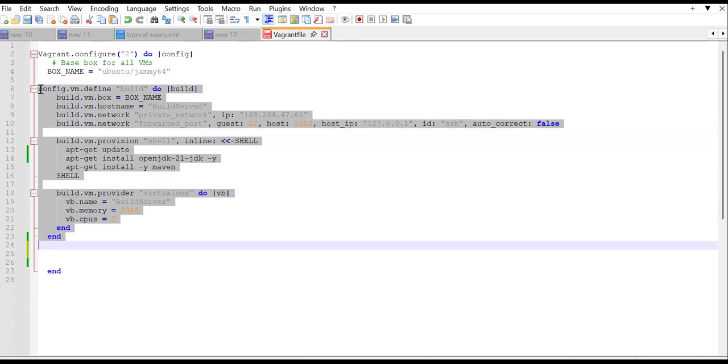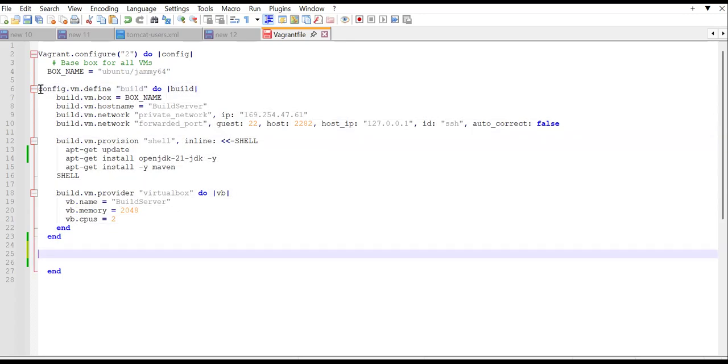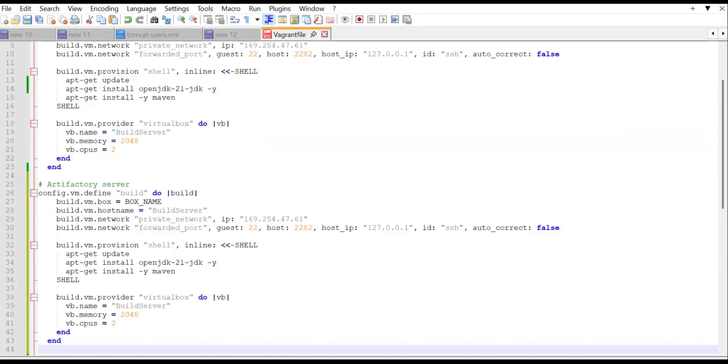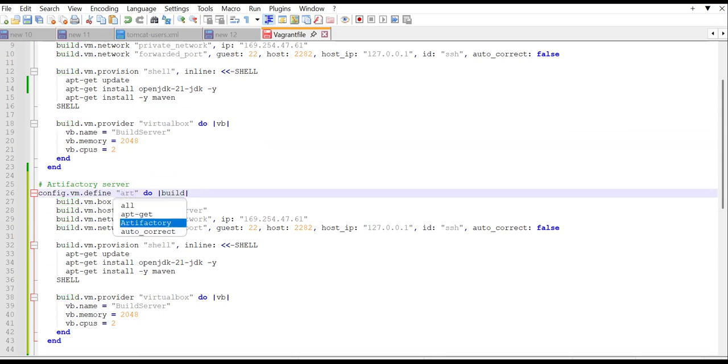config.vm definition, and I will create another Artifactory server. So I'll say Artifactory server. Okay, and I will just update here. And here I will call it Artifactory, right?